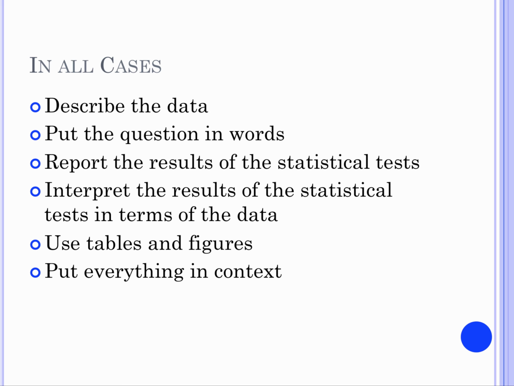You need to put the question in words. Report the results of your statistical tests, but interpret the results of those tests in terms of your data and the question at hand. Remember, the answer isn't the groups are different. The answer is the groups are different, and here's where the groups are different. Here's the direction of the difference, and here's what the values are for each group.